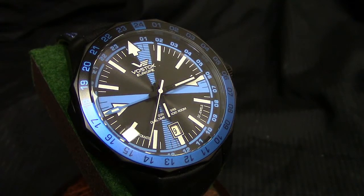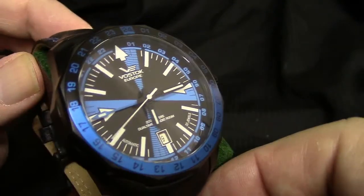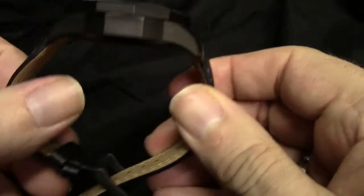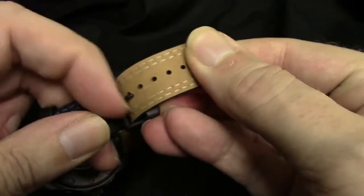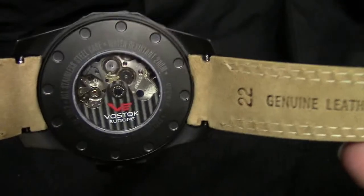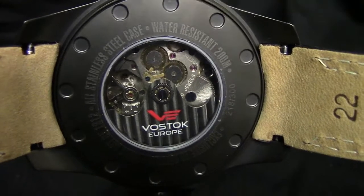Now, I mentioned the Vostok, the 24-26 movement. Let me pop this off the stand very, very quickly, if you guys don't mind me getting my hands in the shot here. And of course, standard buckle. Now, here is our case back, and let me see if I can get a little bit closer in on this since we're shooting in high def.